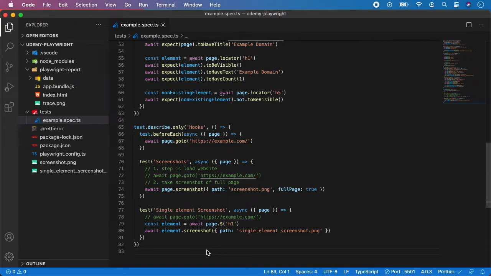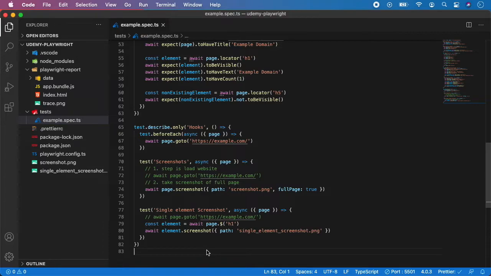Hello, or welcome back. In this lesson, I'm going to teach you how to create your own custom wrapper functions around Playwright. This can be used, for example, if you want to create your own helper functions or some app actions and you don't want to use the PageObjects model for some reason. You can create as many functions as you want.